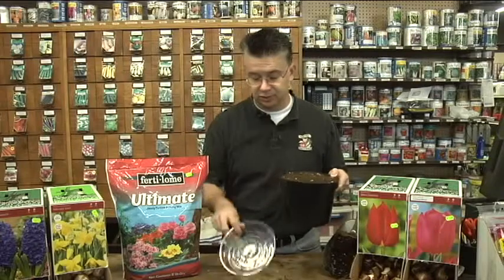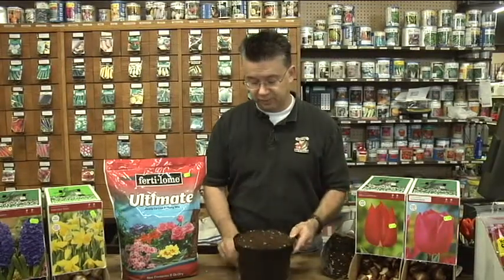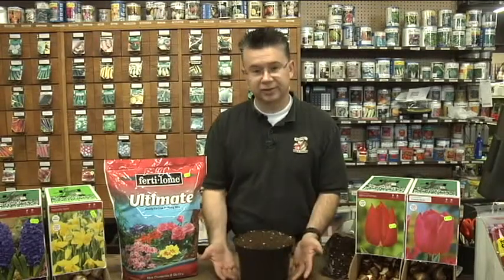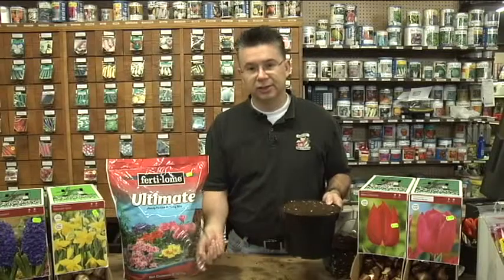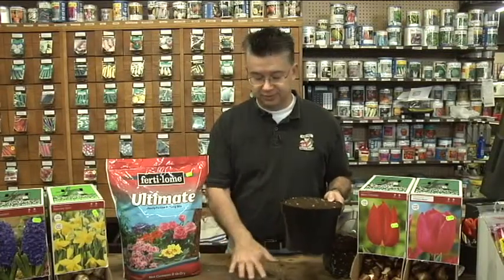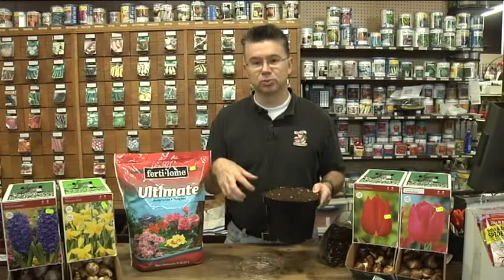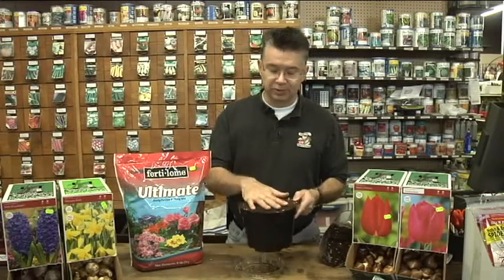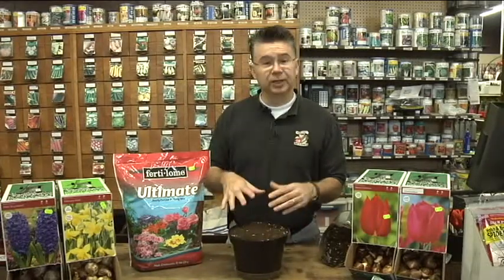And you can use a little saucer in the bottom to collect the water, but don't let them stand in the water. So if you put them in the saucer, all the excess water collects down the bottom. Then make sure and take that excess water and discard it, so that the pot's not standing in water, because it'll draw that water back up in there, and too much moisture in the soil will be a problem. But we want the soil to be nice and damp. Then once you get it watered, it's ready to go.